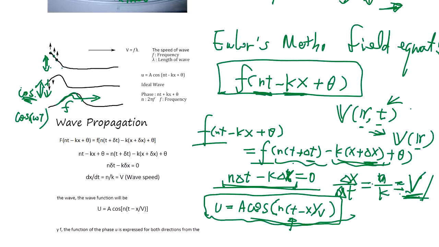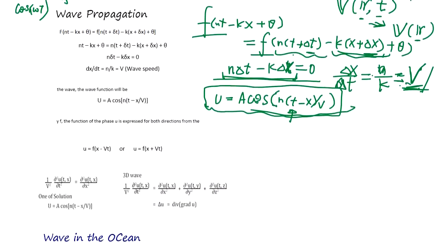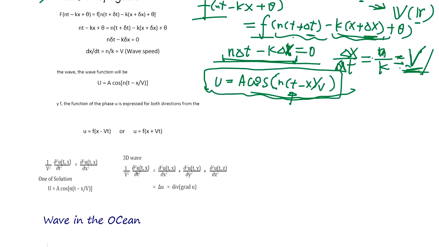So if you look at the wave, it seems to be moving every second. Okay, so that's the basic idea of the wave. And the wave can propagate in both directions. Simply, we write negative or positive. So what happens is, from here, the wave can go this way and the other way.